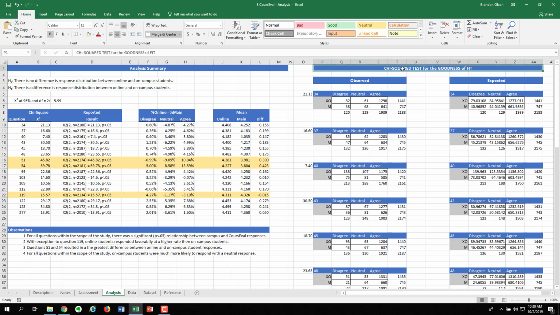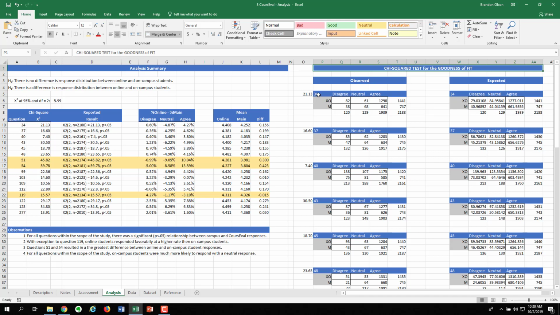As I mentioned in my analysis planning, I was not happy with how Excel reported the chi-squared result in terms of probability. I wanted to see the actual value so I can show more transparency. So what I did is I set this spreadsheet up to manually calculate the chi-squared.